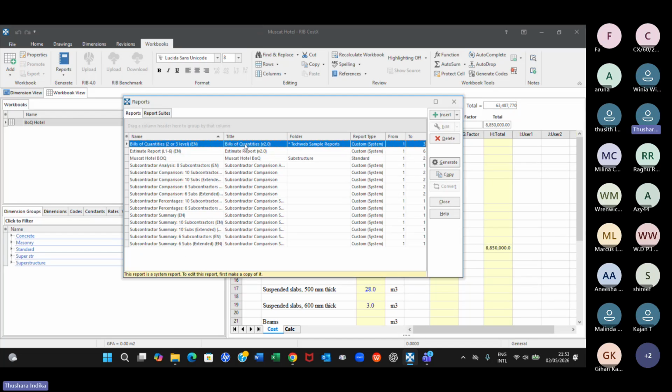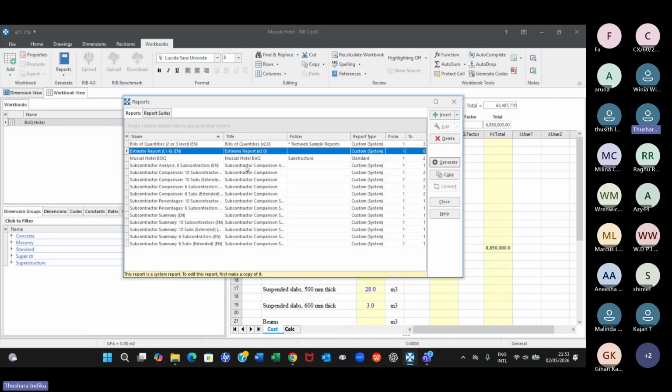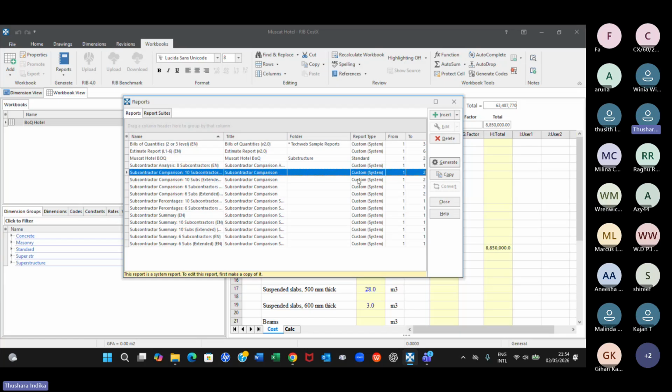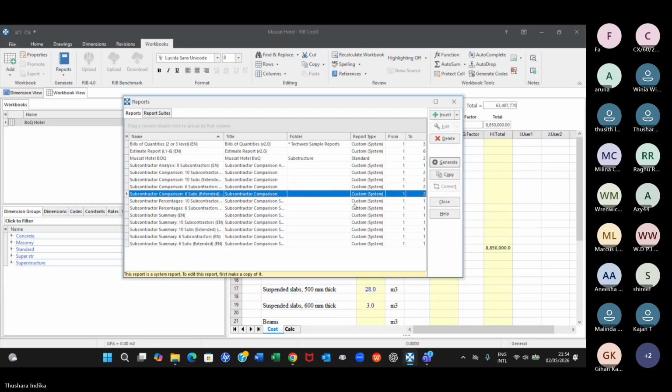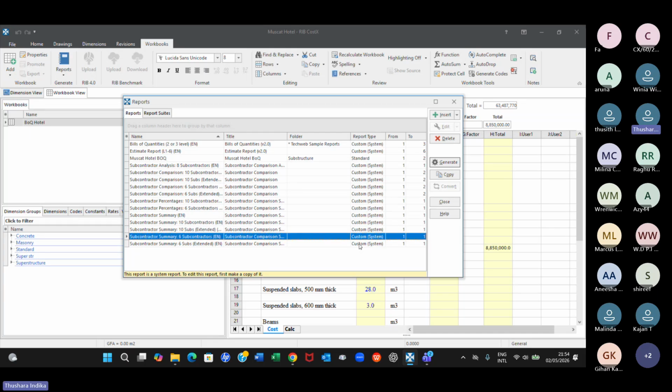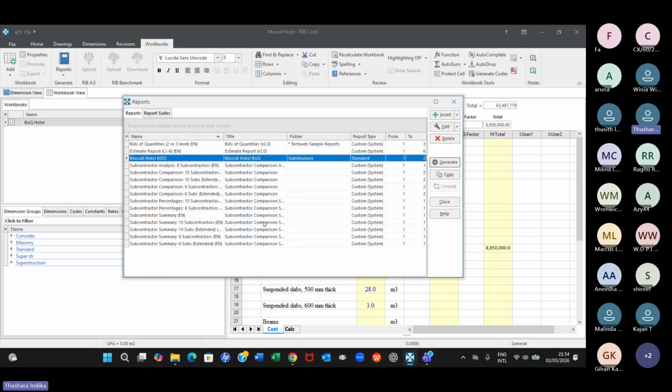You can see this is the BOQ, and then estimate, and then you have subcontractors comparison. So this custom one can be edited, but in the educational version, whenever you see a custom report like this, it does not allow you to do anything. We can edit only the standard reports here in the educational version.